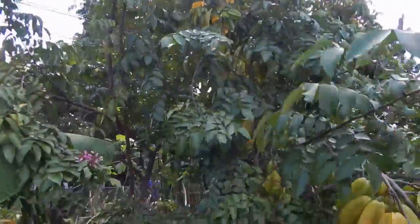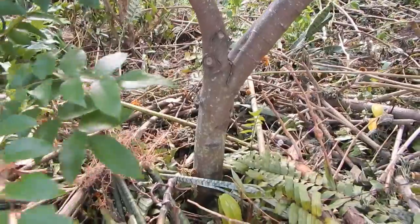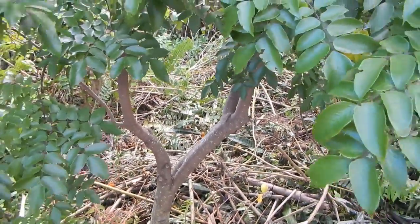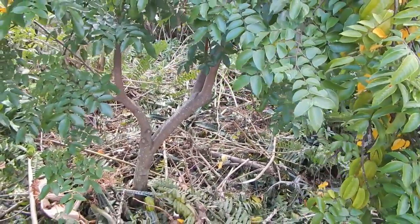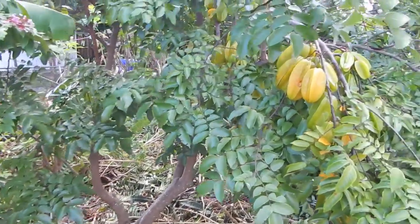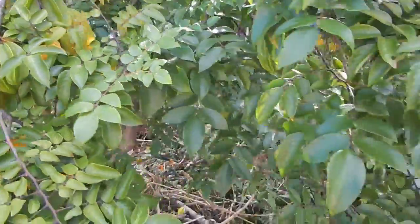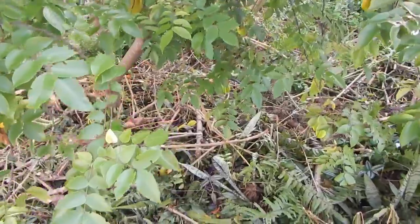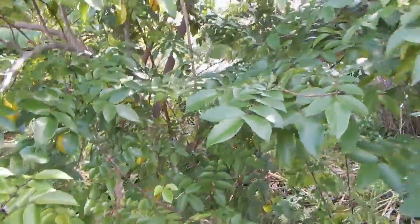This is an incredible success, this tree. When he first planted it, it was about 4 or 5 foot tall, a little stick, and then it was really dry and it was very unhappy, and the whole top of the tree died down. I wasn't taking care of it. My parents were really busy. They weren't taking care of it. I came back, the tree was almost dead. Put some fertilizer around it, mulched it, piled up a whole bunch of scraps and stuff from the neighbors' yard waste bins all around the base, built the soil up.